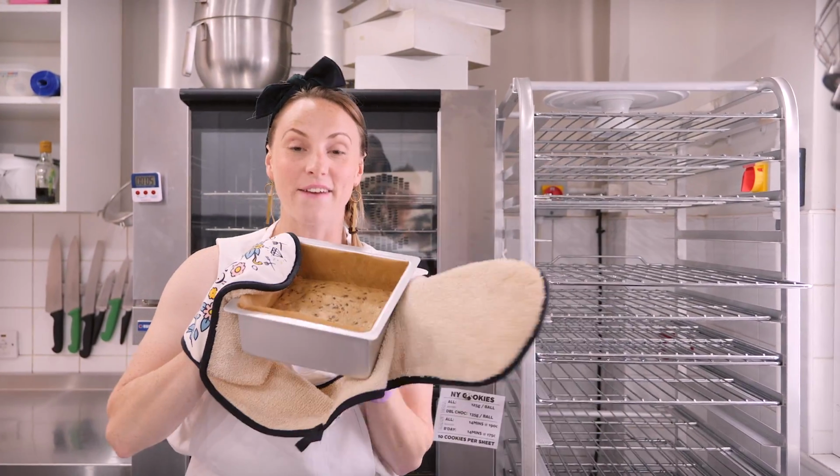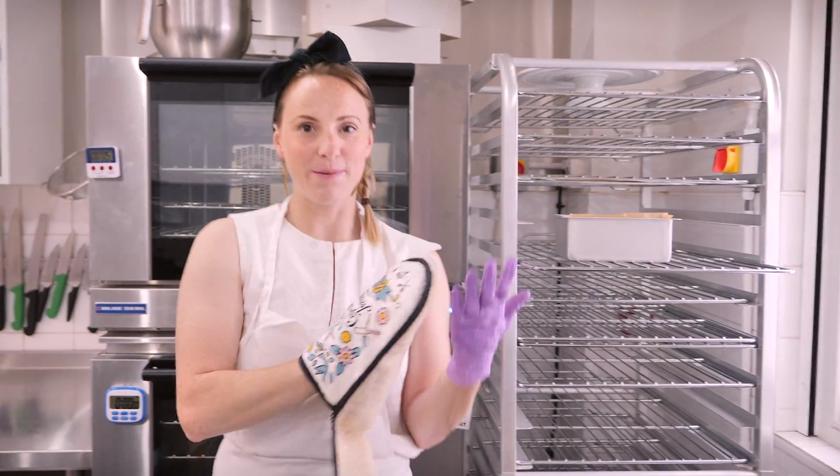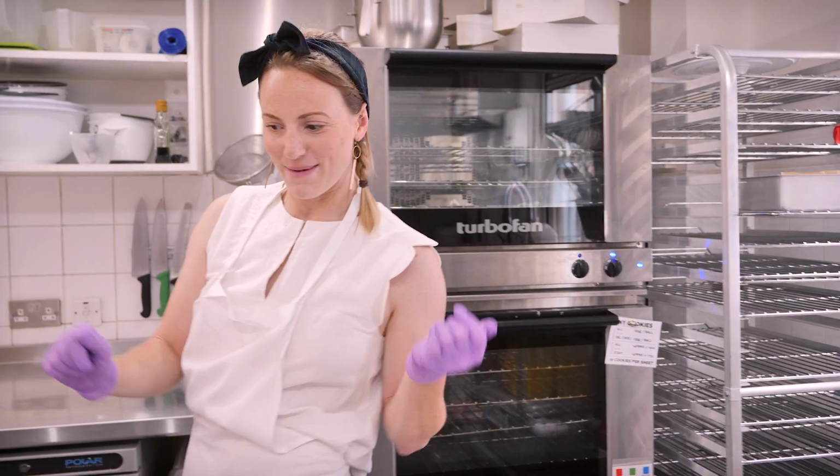Okay, so cookie has had 15 minutes. It's got a little bit of a crust on top, but not like fully baked, because don't forget it's gonna go back in the oven once it's got the brownie on top, which we're gonna get on with making now.